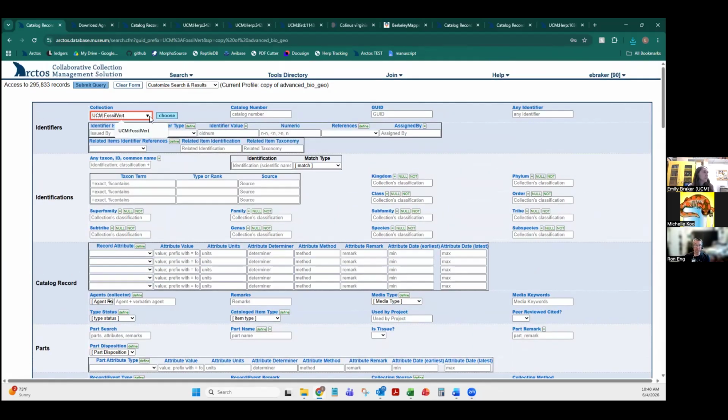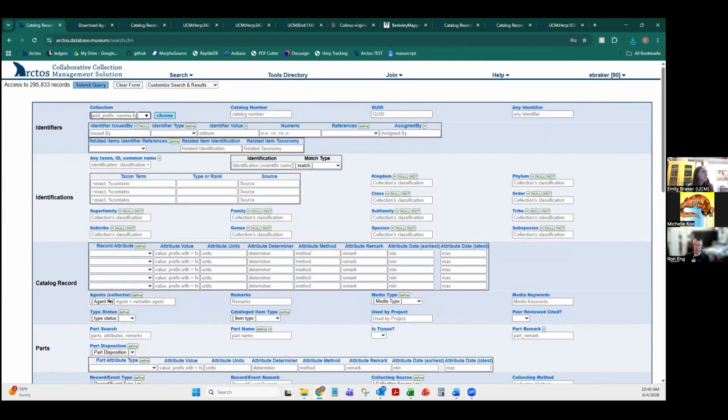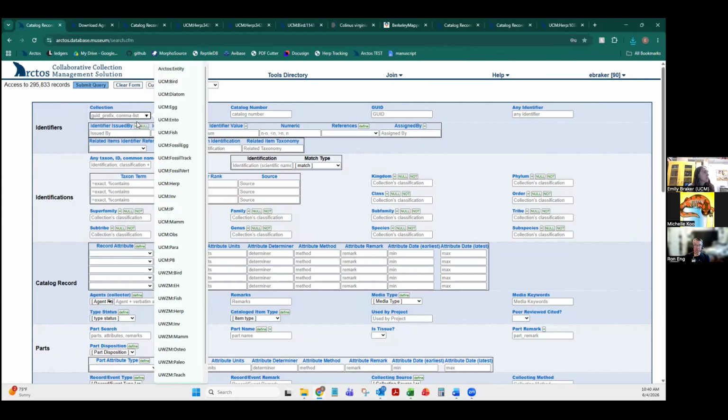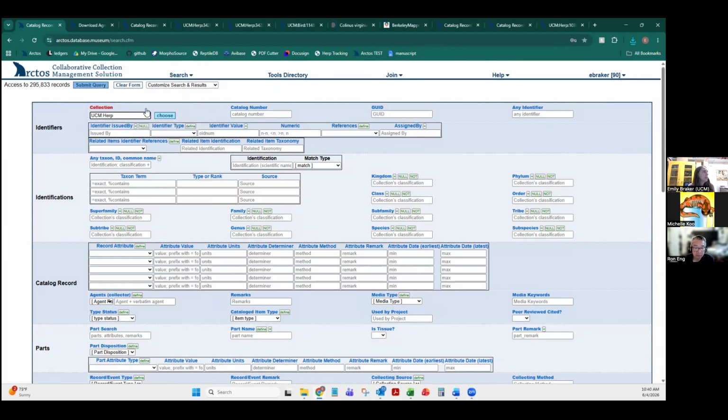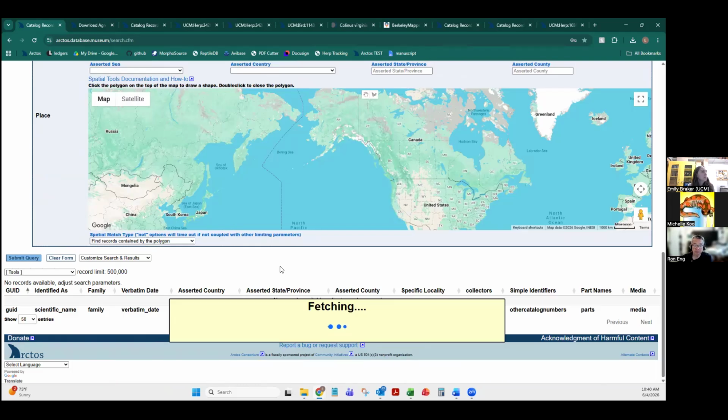I might just choose to do that search myself, especially if people aren't as familiar with Arctos, or it's just something that we get a lot of requests for. So for instance, maybe I want just a search of all of our material that's been CT scanned. I'm gonna do this query.